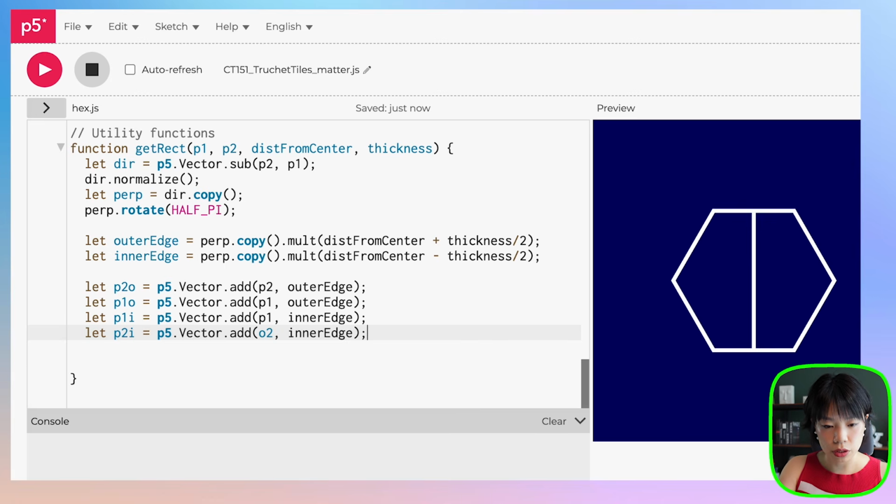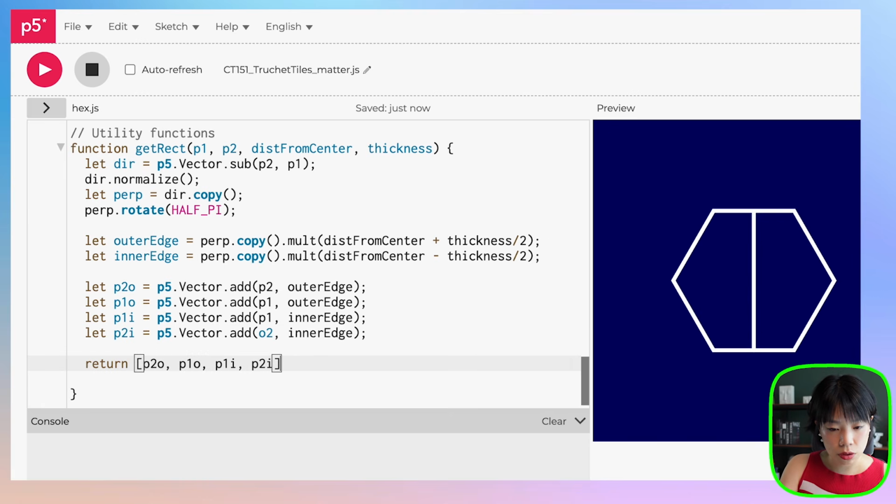And then we want to return all of these points in this order. This has to be p2o, p1o, p1i, p2i.